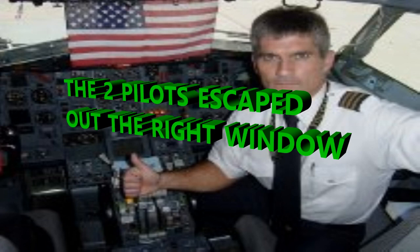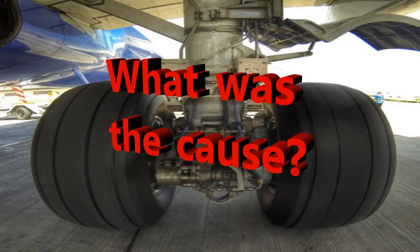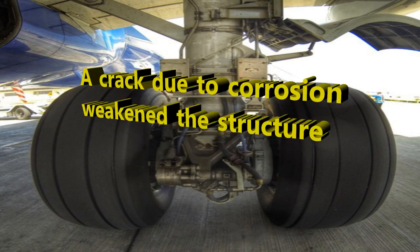In this particular story, what was the cause? You probably know from being around the aircraft maintenance industry that it doesn't take much for thousands and thousands of dollars to have a cost with the damage from just something as simple as corrosion, which in this case turned out to be the case. In the investigation, they did determine that it was due to a crack. Well, a crack occurred only because there was weakened metal. Weakened metal gets weak because of why? Because of corrosion.